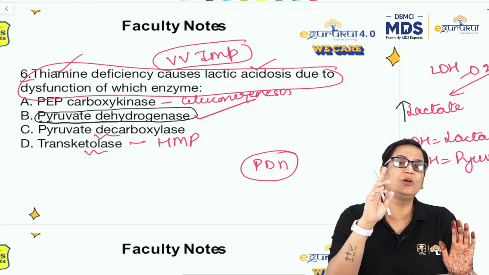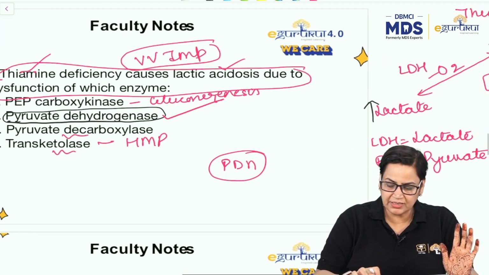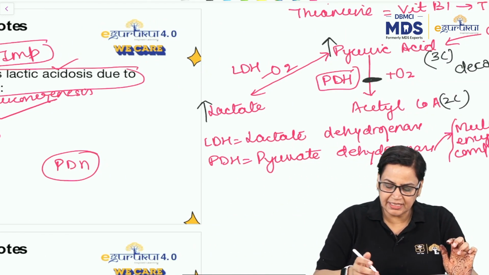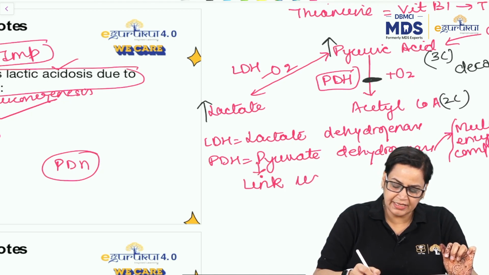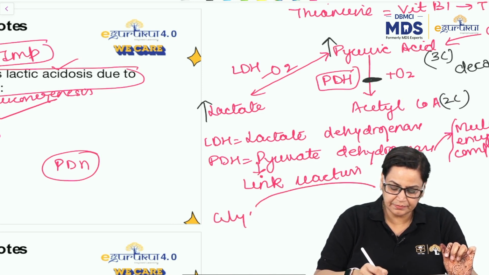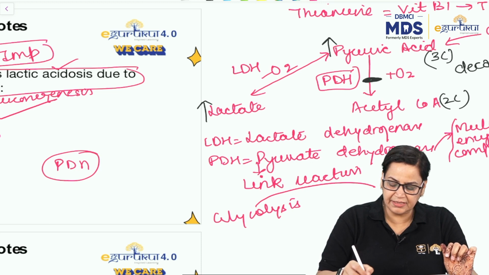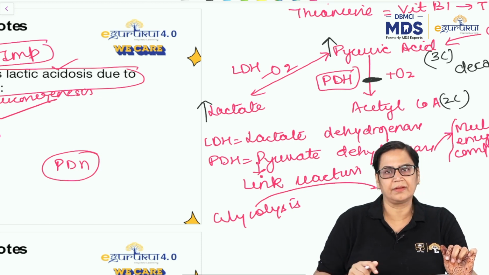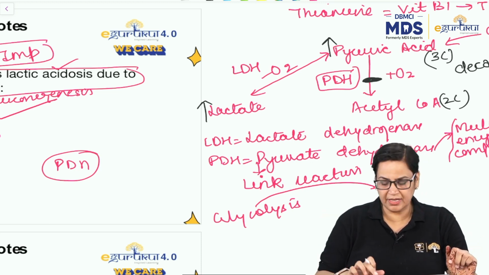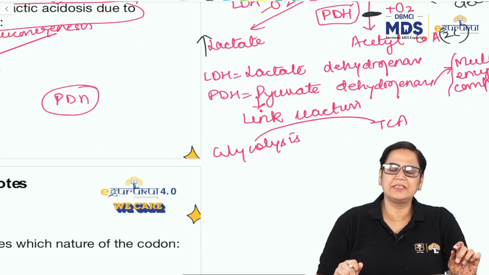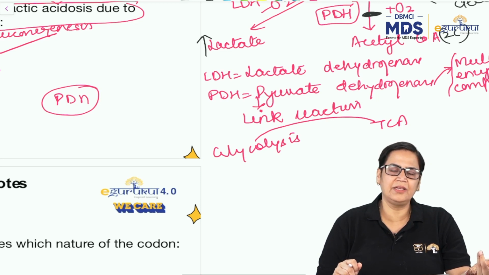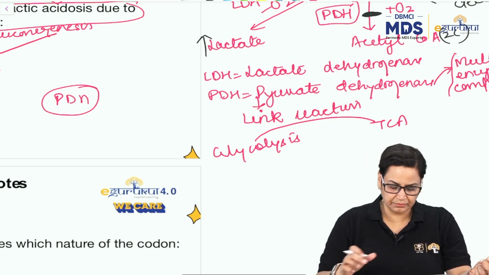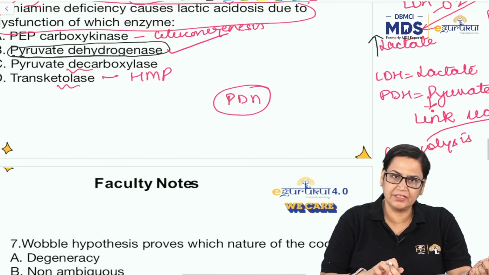required for cellular respiration, because this reaction which I listed is a link reaction. Why is it a link reaction? Because it links glycolysis and TCA, because it takes place in the mitochondria. And we all know that TCA plays a very, very important role, being an amphibolic pathway, and it gives energy to the brain. So the answer is PDH.